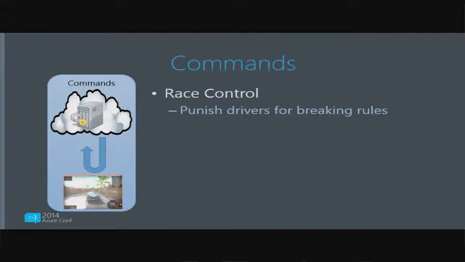I kind of thought that was cheating, so what I put in the game is a way to monitor the telemetry data that's coming in from the game, and then make decisions and decide if a driver has cheated or played around with the physics engine. I monitor things like the car speed and the car acceleration, and if, for example, the car is driving at 400 miles an hour, the race control logic would know that something's wrong in the physics engine, and it would punish the driver.